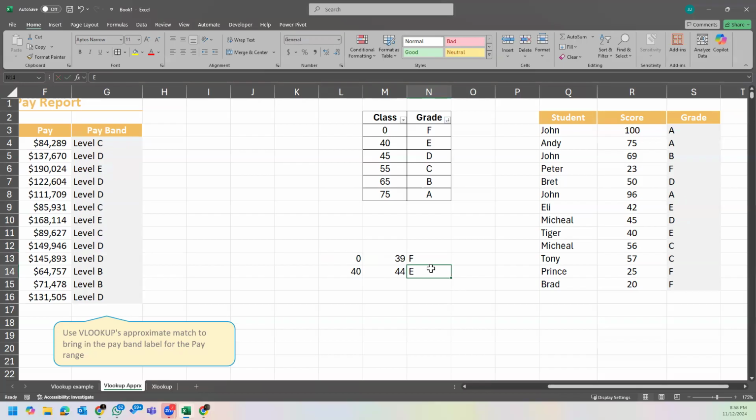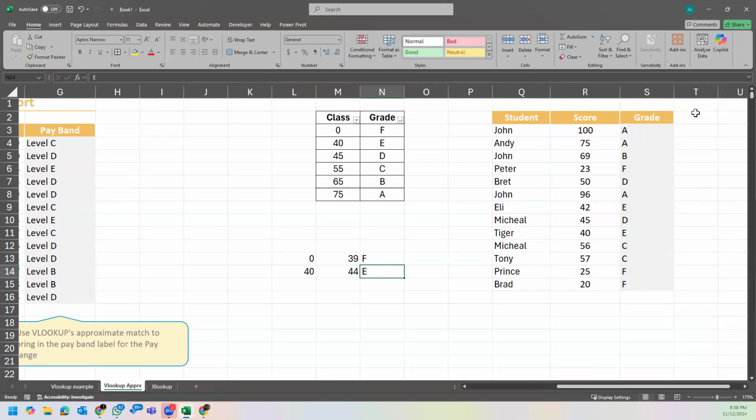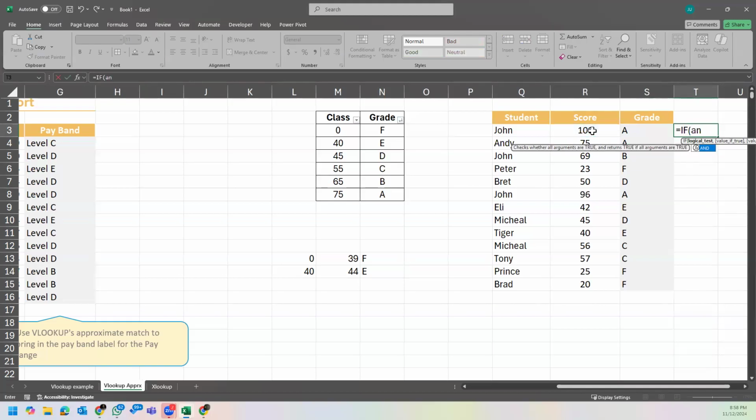What you fall back to is an IF function, and you'd even have to use the AND.